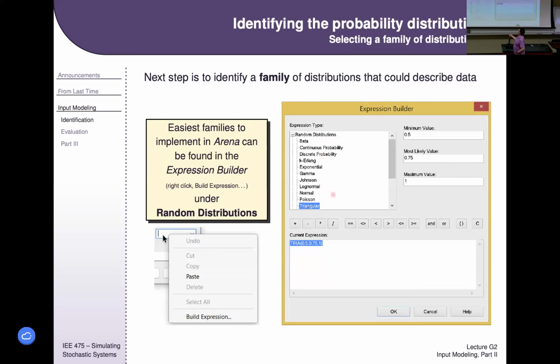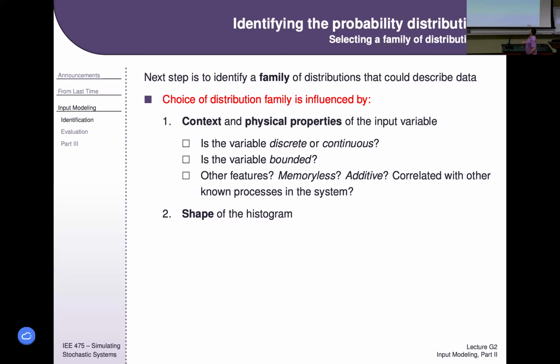Now, if all of these are terrible fits for your data, don't shoehorn your data into one of them. But if one of them seems like a reasonable guess for what your data looks like, then these are good places to start. So that's what I mean by choosing a family of distributions.